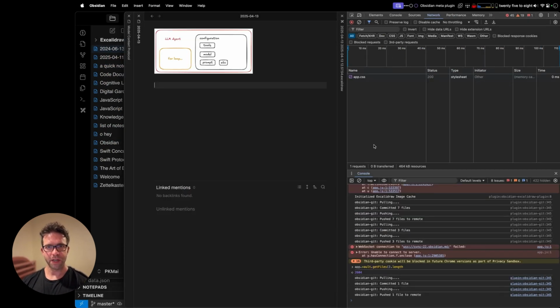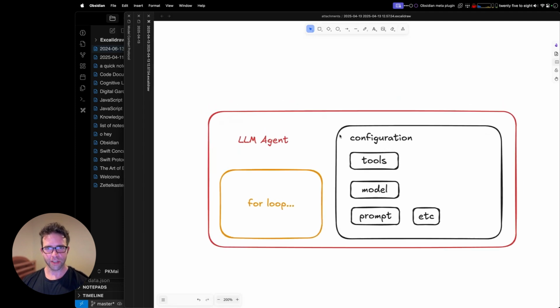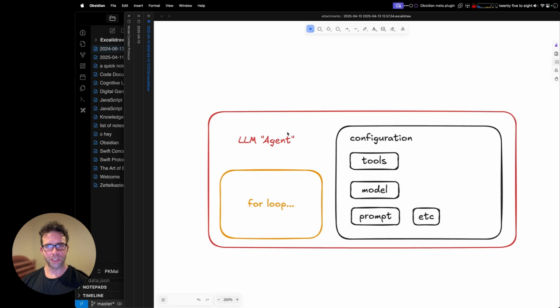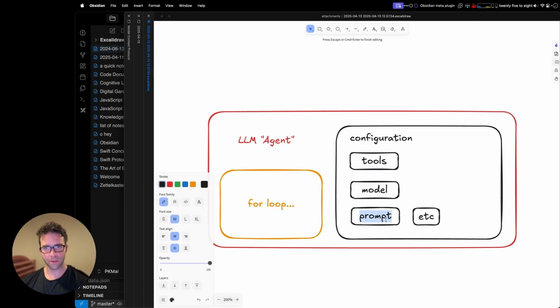We go into my own actual Obsidian here. So we have an agent. We could put this in quotes, which is really just some configuration, like what tools, what model, the system prompt.